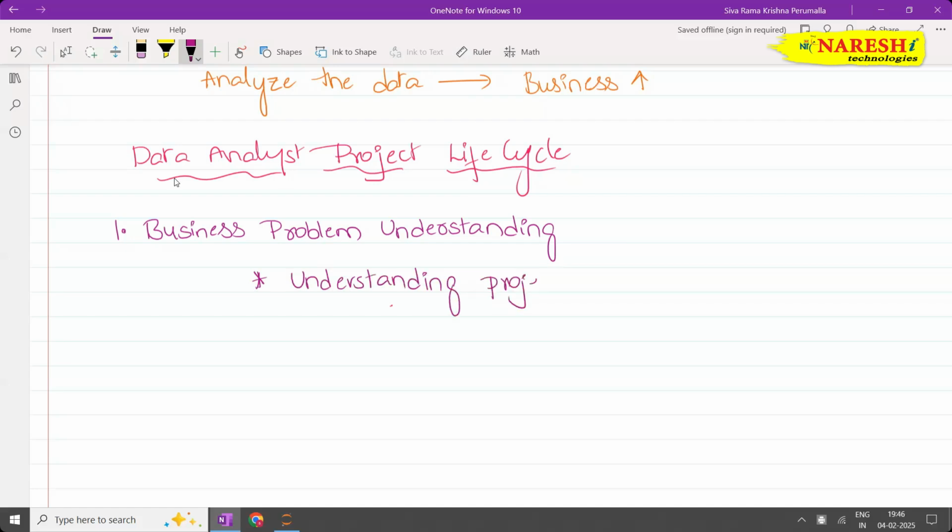What exactly is the project requirement? What exactly is the client looking for? Client means whoever has shared the project with us. What are the client's requirements? Generally it would be an analytical report.